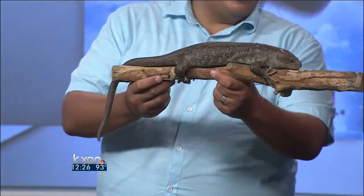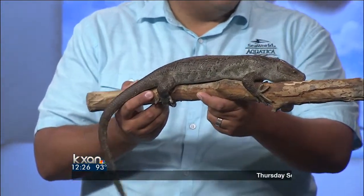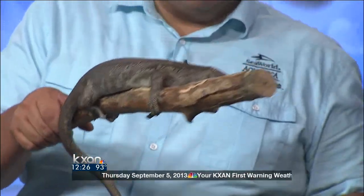This is the largest skink in the world right here. And where does this one come from? Again, the Solomon Islands in Southeast Asia. Gotcha. Yeah, they have a kung fu grip, and to most people, this animal is very creepy. I mean, just look at that face. Yeah, it does. A very, very creepy creature.